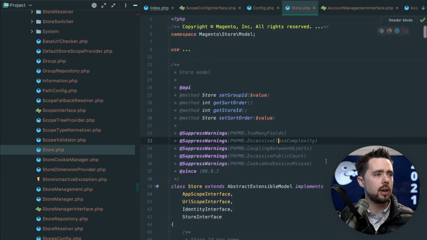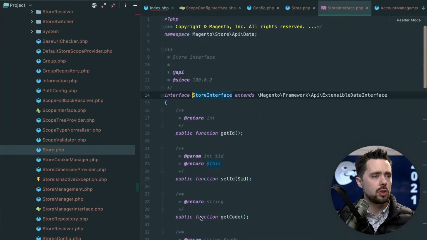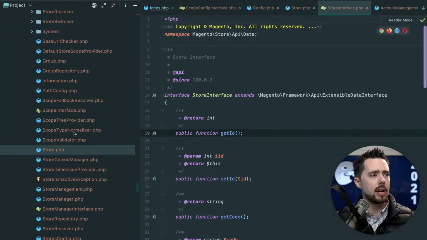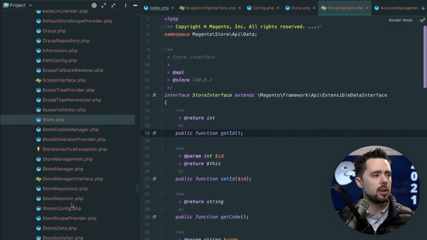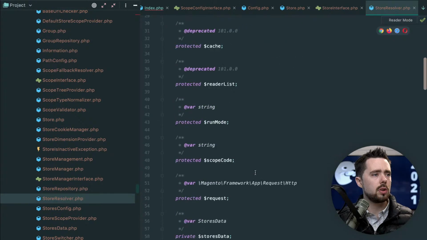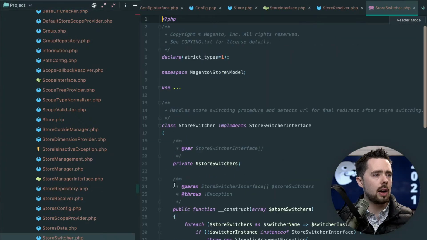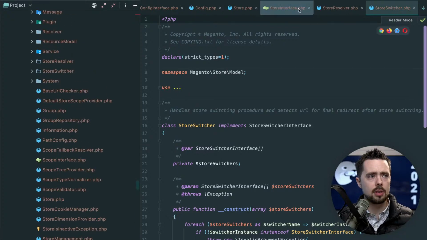Nope, it's not there. Oh, man, I should have tracked this down before our conversation. If one of you wants to find that and drop it in the comments, that would be great. Store resolver. No, boy, I will see if I can. Today or Monday, I will try to remember to pull that class path up.